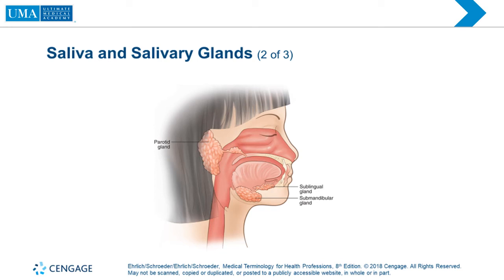Here we have 3 pairs of salivary glands, and they secrete saliva, which is carried by our ducts into our mouths. The first is we have the parotid gland. Here, it's located on the face, slightly in front of each ear. And the ducts for these glands are on the inside of the cheek near our upper molars. We then have the sublingual glands, and their ducts are located on the floor of the mouth under the tongue. And then the submandibular, remember, which means lower jaw, right, from mandible. The ducts are located on the floor of the mouth near the mandible.